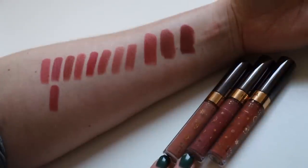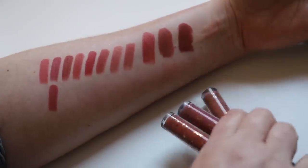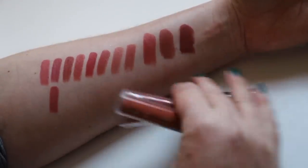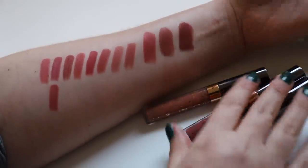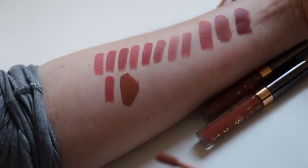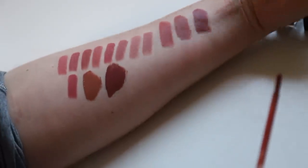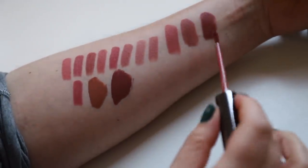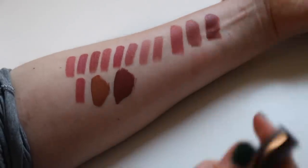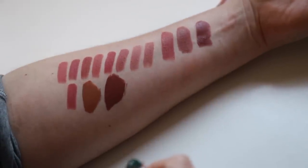Then I've got my Dreamy Creamy lipsticks. These are liquid lipsticks from Nabla. I love this formula. It's gorgeous. Hedonist is the first one I'll be swatching. My Rules, then Adam's Dream. So in that order. This is a lot brownier than the rest that I've got here. This is My Rules. It's a lot darker and cool toned. It's sort of similar to that one there. I might do a swatch off. I know the finish is very different. That's much shinier, but may as well do a swatch off.